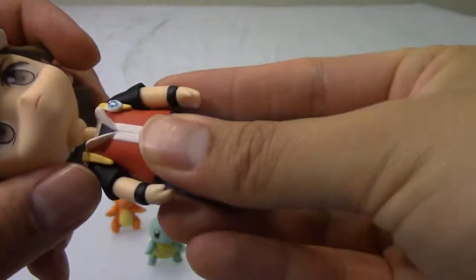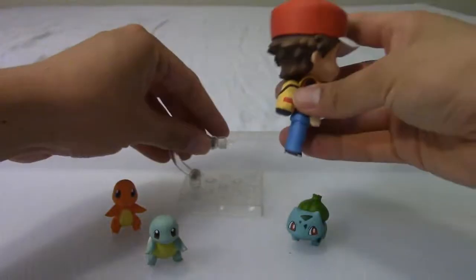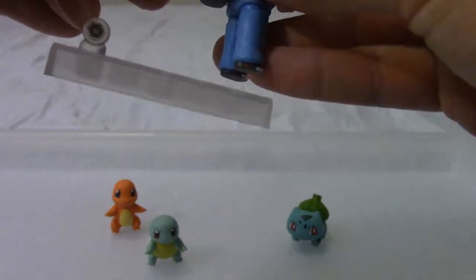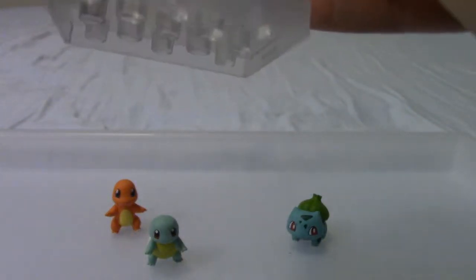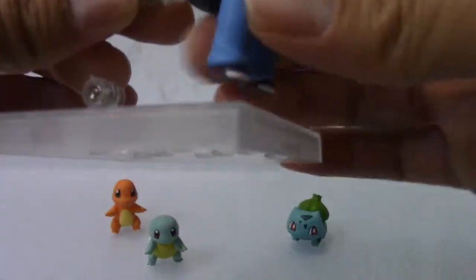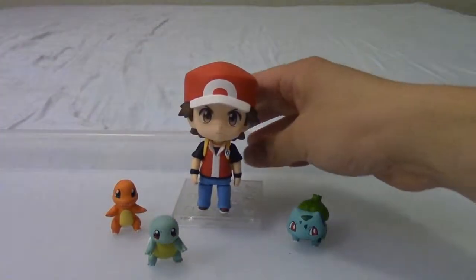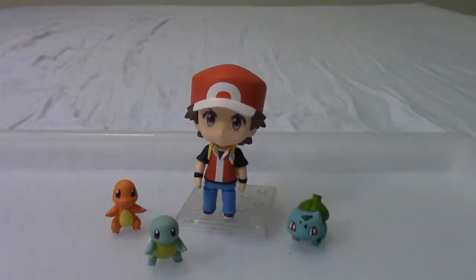Let's just do it nice and easy, because if not, the head's going to just get away from you, and then you're going to have to chase it. And then you just put the stand back in this way. Oh, it's right there. And then you readjust it. And there you go. There. He looks like he's ready to start a fight, don't you think?